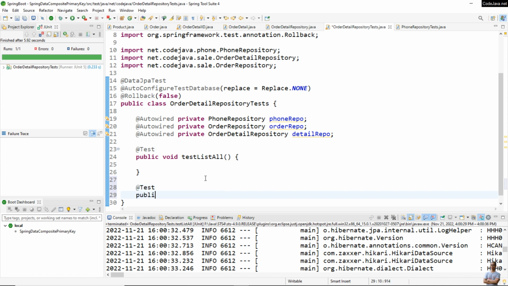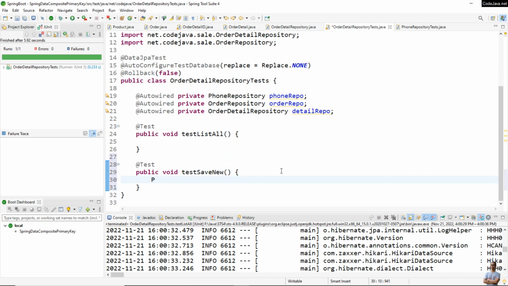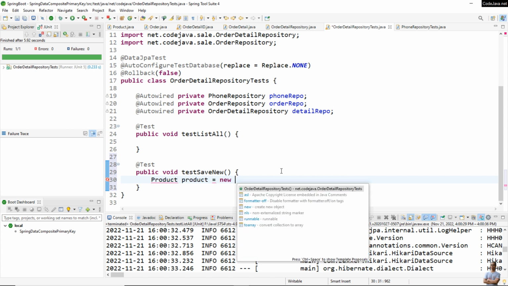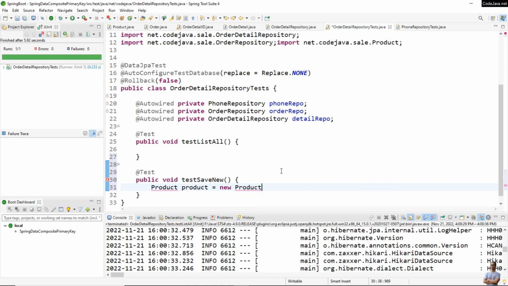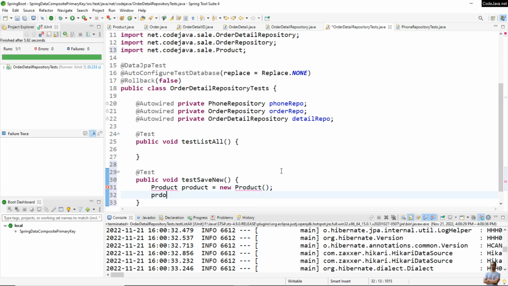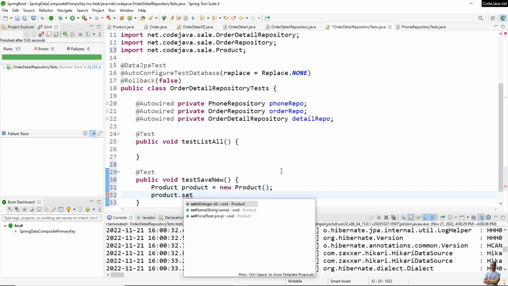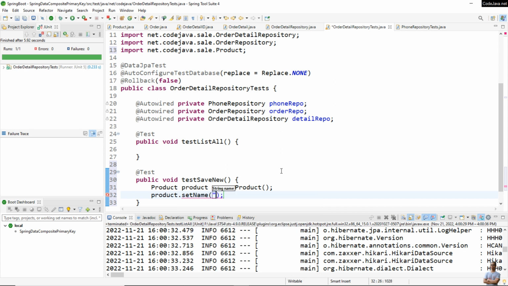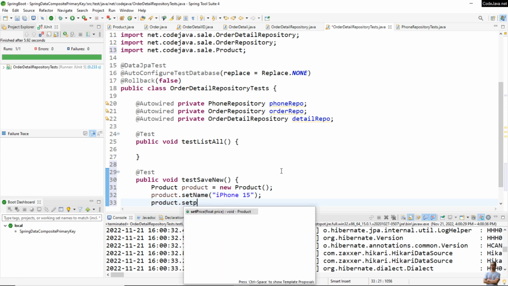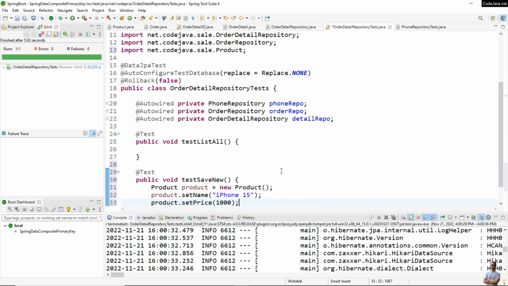Test save new, and I create a new product object. Product equals new Product. Set name iPhone 15. Set price 1000.